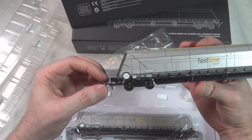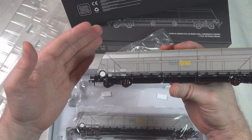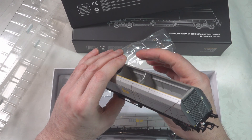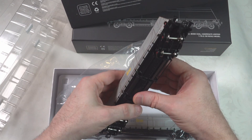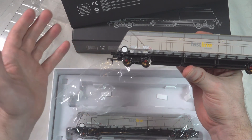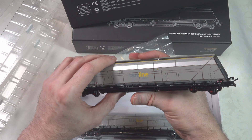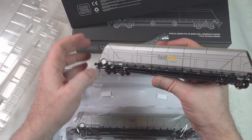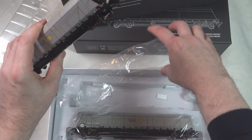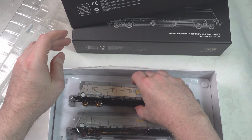The only other comment I'll make is that they're only available in the pristine livery, which is a little bit unfortunate. Particularly for freight wagons, it's different from modern coaches and locomotives. I've always liked to get freight wagons in a weathered form. Things like the ICA wagons from Dapol look totally different when they're weathered — and they look a lot better. There wouldn't be as dramatic a difference for wagons like these, but a weathered option wouldn't go astray. That said, it's a small criticism for what are really, really good looking wagons.